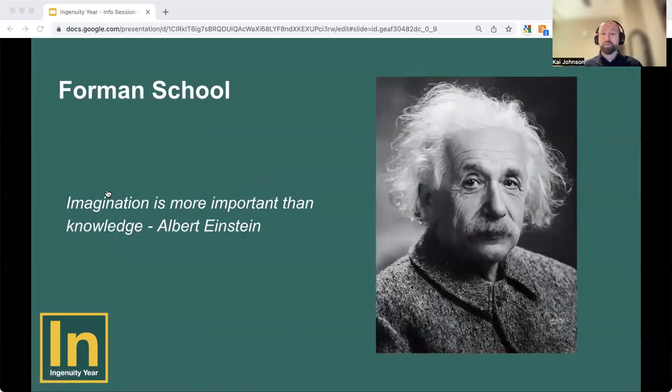Foreman is a co-ed boarding school based in Connecticut. It was founded in 1930, so just over 90 years ago. And from the very beginning, it's been focused on students with learning differences. This is really our expertise, this is our history, this is what we've been doing throughout the history of the school. Einstein, pictured here, was actually one of the original board members, which is really cool and also quite relevant. It's likely that Einstein was dyslexic. So this is one side of the contextual background that we bring into our programming. This is the learning difference background side of things.